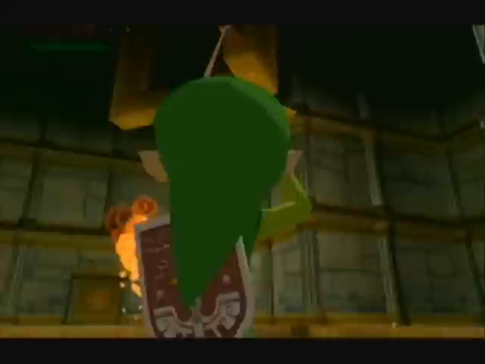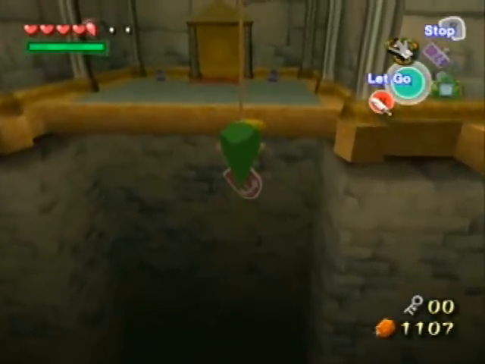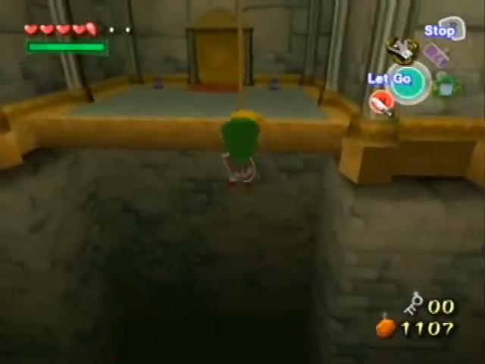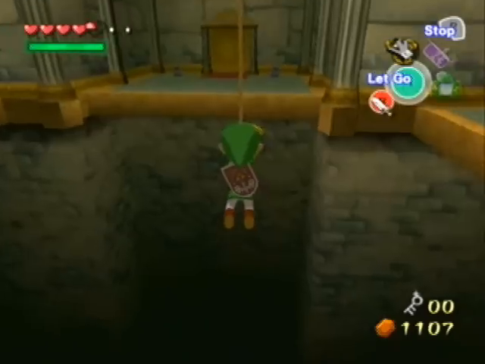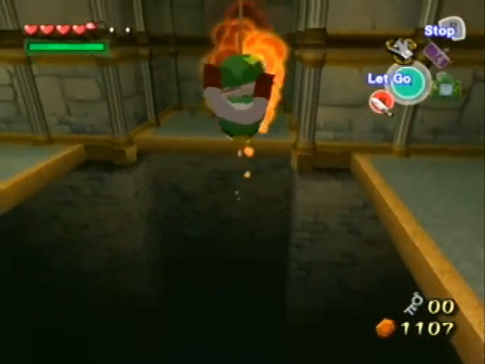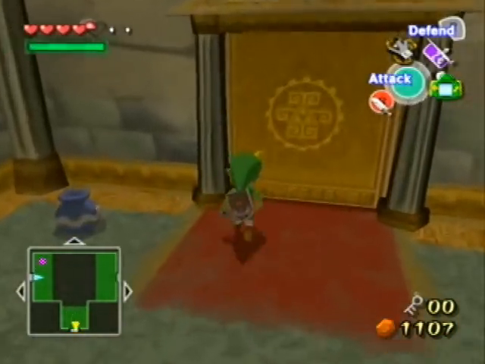Alrighty. Now you just gotta swing across like this, and this is gonna be awesome. Can I make that? No. Uh-oh. I hear the guy coming. I probably could have gotten across that time. But there we go. We're safe now. Bang. Bang.